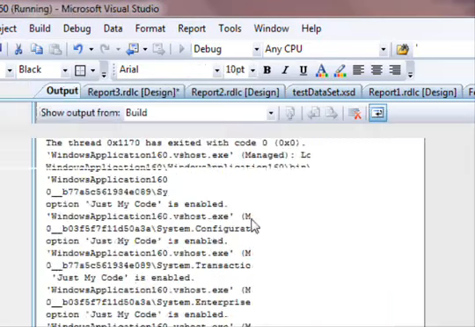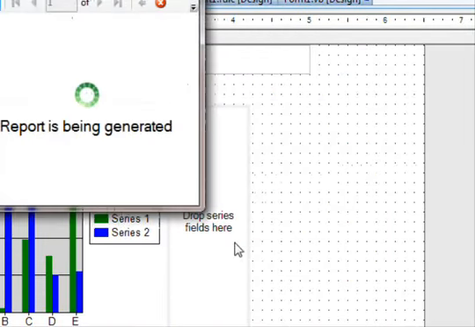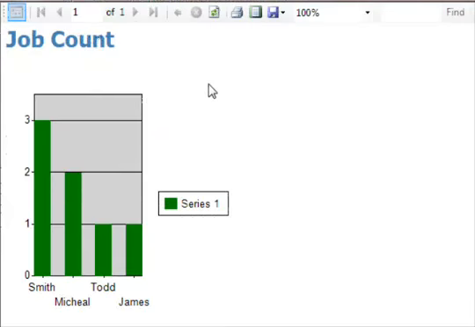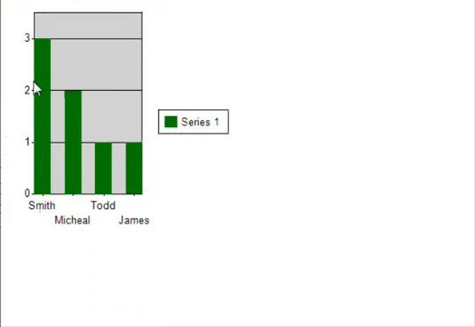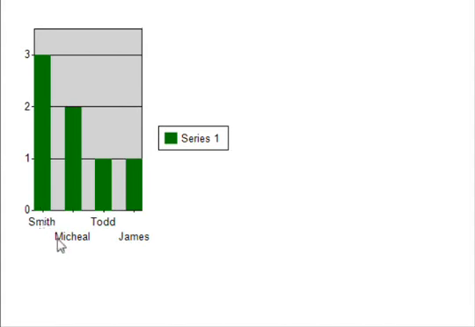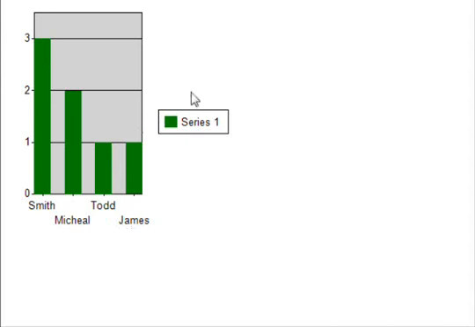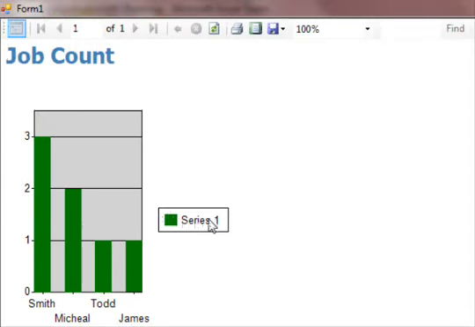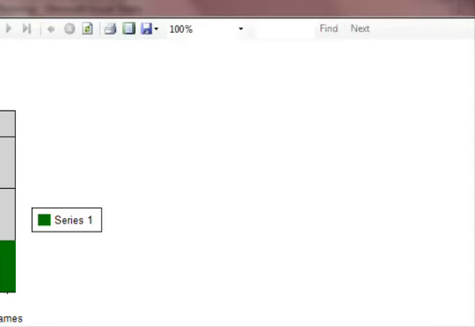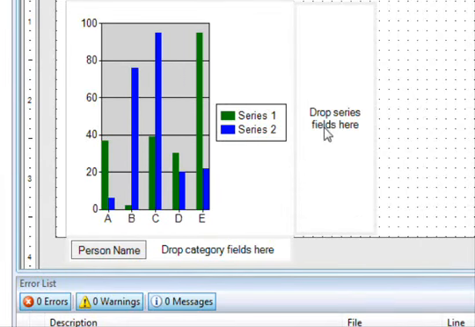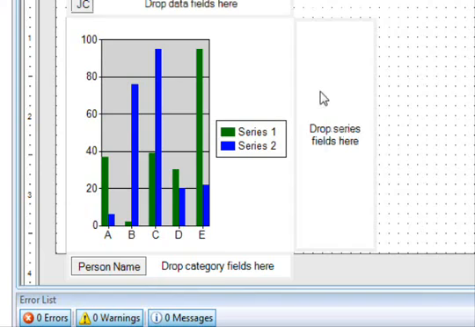Let me see how this is going to be. So you can see now the information will get displayed here. As for this one, this should be the job count. So you can see now we have just displayed the information here.